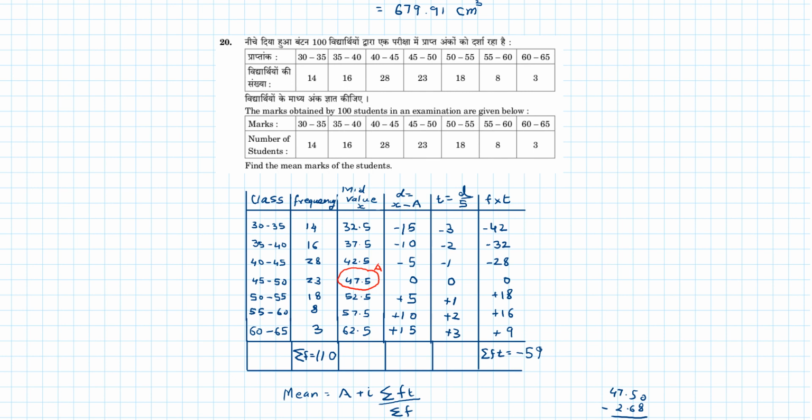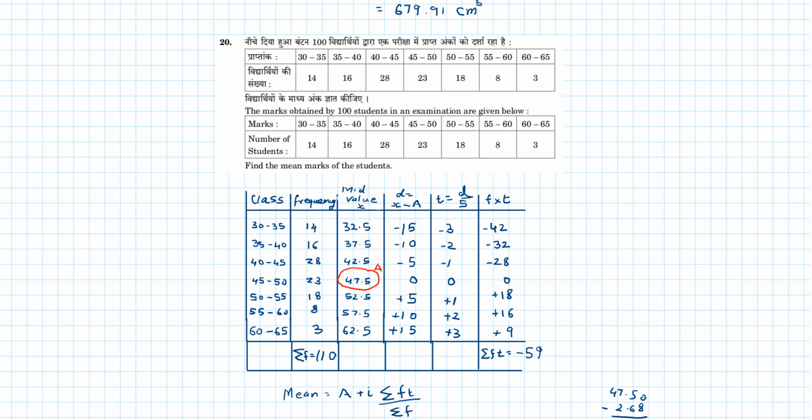हम इसको बेसिकली टेबल में ड्रॉ करते हैं। तो हमने यहाँ क्या किया है, पहले हमने यहाँ क्लास लिखा है, उसके बाद सेकंड जो कॉलम है उसमें हमने फ्रीक्वेंसी लिखा है. The way to find the mean marks is, इस जो क्लास का है उसका हम मिड वैल्यू फाइंड करते हैं। So the third column contains the mid value of this class, that is 30 plus 35 divided by 2, that is 32.5. So similarly we have substituted all these values.